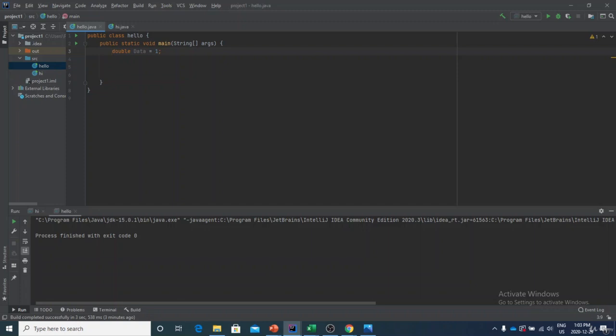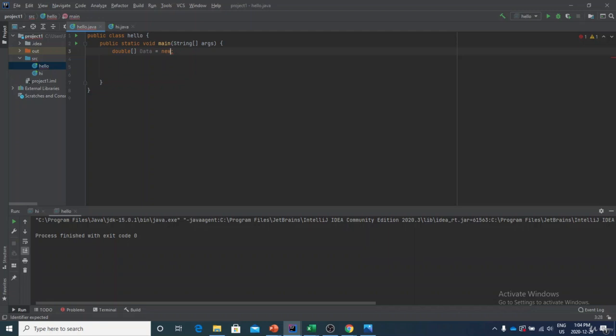Now next thing, let's say I want to create an array with my variable. How exactly will I do this? Pretty simple. What I need to do right now is simply add those brackets right there. So now that I have those brackets, what does it mean? It means I want to create a double array. So an array that will contain the double data type, and its name will be data. So now that I have it, I will simply write down this.